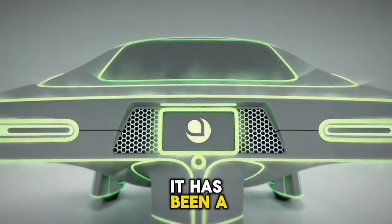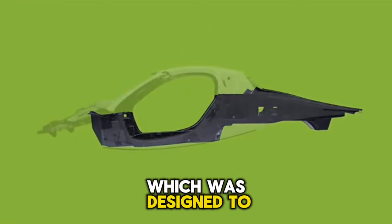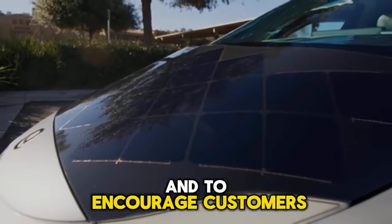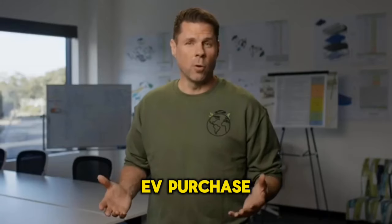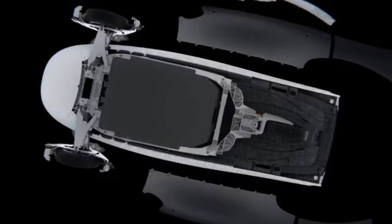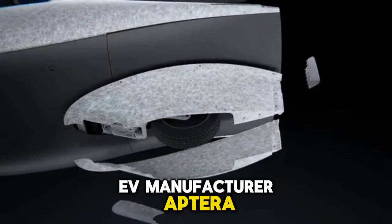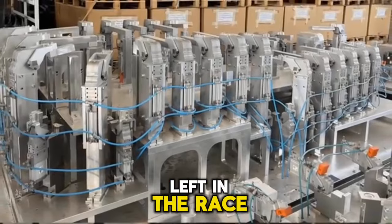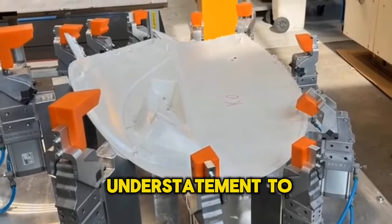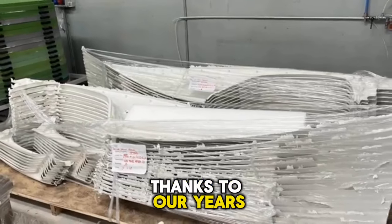It has been a little more than a year since the solar EV startup Aptera launched its accelerator program, which was designed to help the business obtain financial runway as it moves closer to scaling up production and to encourage customers to fully commit to their SEV purchase. Though it took longer than expected, the program successfully raised around $34 million — a significant achievement for Aptera, considered the last well-known startup still racing toward mass production of sustainable mobility options.